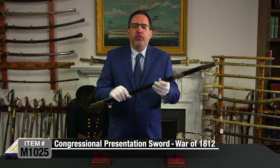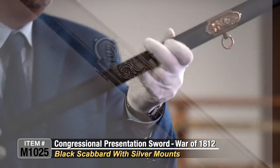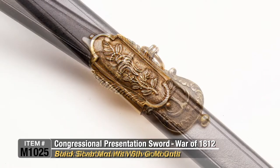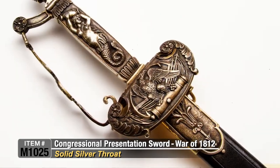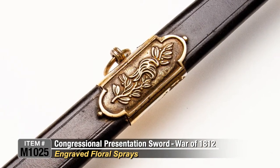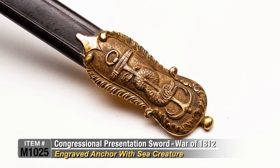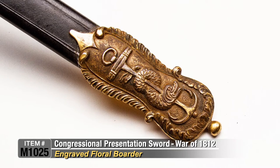The scabbard wasn't present when this sword was discovered, but it's a museum recreation of the original, consisting of a black leather scabbard with solid silver mounts — the exact same mounts that would have been on the original sword, done by a master craftsman in solid silver with gold gilt. The solid silver throat depicts a floral and scroll motif centered by Neptune's trident. The middle mount is ornamented with floral sprays in high relief, and the drag is incredible — it bears a fouled anchor with a sea creature entwined around it in high relief, and the border is ornamented with a floral border. A very rare and historic national treasure.